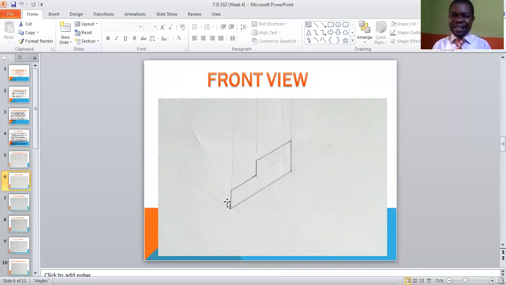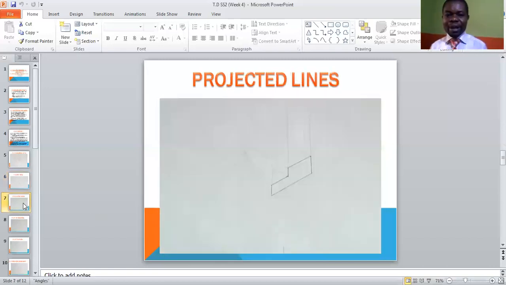Having done this, we have drawn to the right. You need to also draw to the left. That will give us our end views, and then we now know how the plans are. But the end view in this case will be hidden until we get the plan, then we complete the end view. That is the method I use. Just watch and see the next drawing.